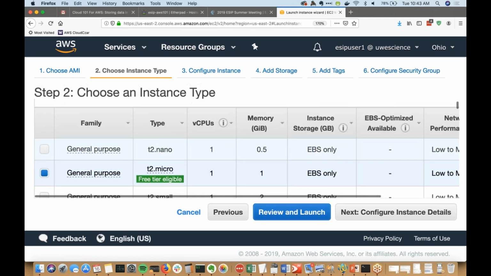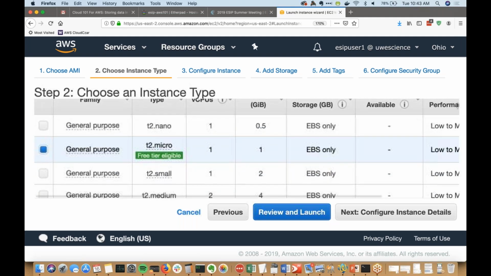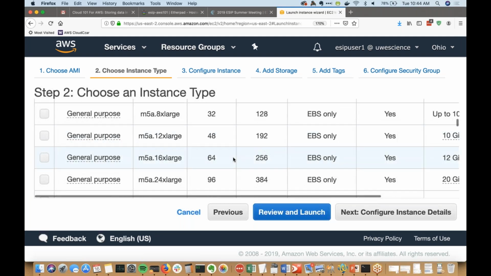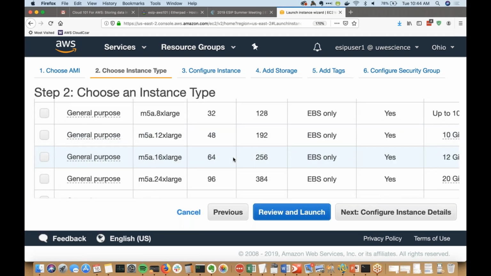Okay. And you would come to the next step, which is asking you to choose what machine size you want. If you see here, they give you a list of how big those machines are in terms of CPU and memory. Some of these machines are really large, but they cost a lot of money too.